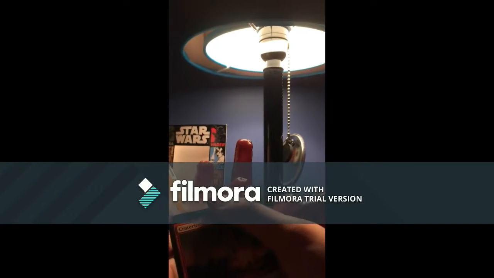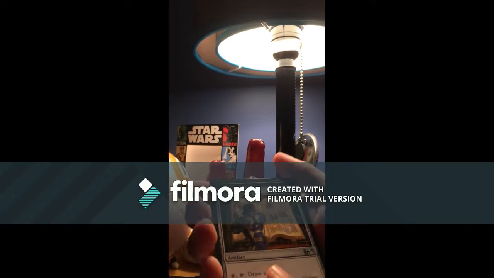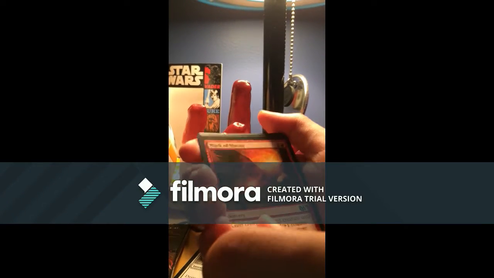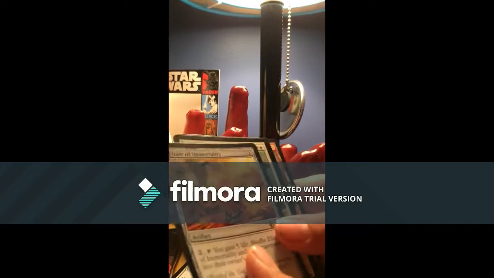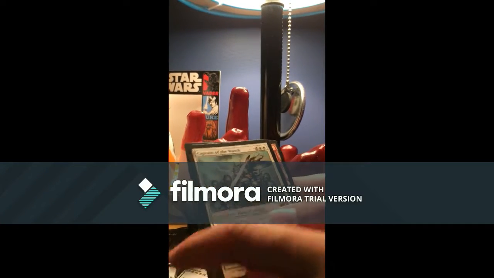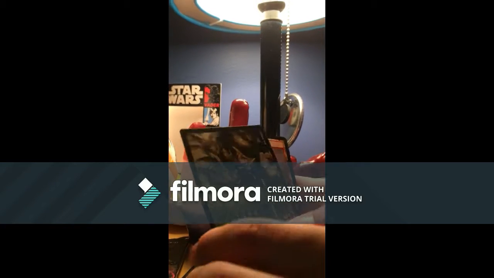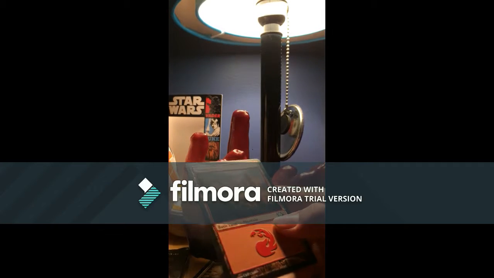There we have a Crater Eyes. Mark of Mutiny. Elixir of Immortality. That's a rare. The watch. Wow. Oh, Booster Draft. Whatever that is. And a mountain. Fire mana.